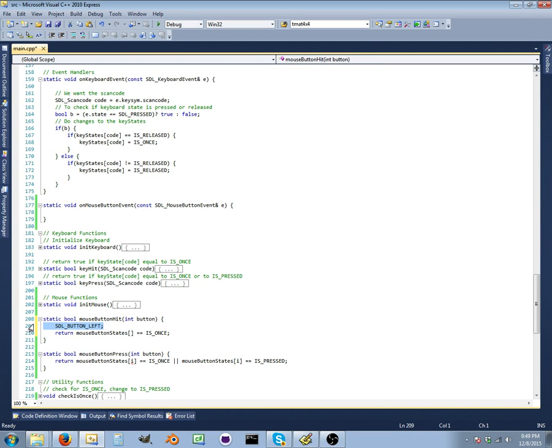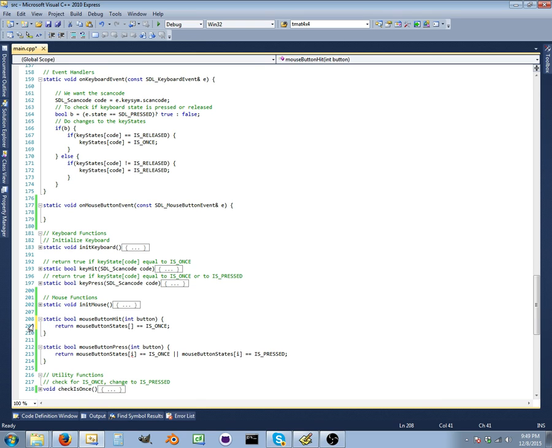So this means that this will be out of bounds for this array. So a simple solution for this is button minus 1. I'm not going to worry about that. And button minus 1. There we go.